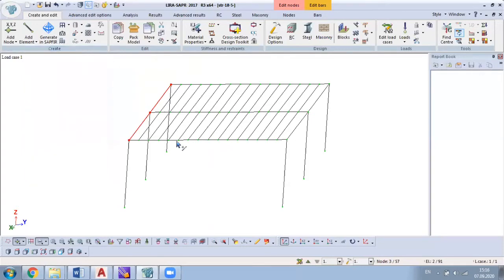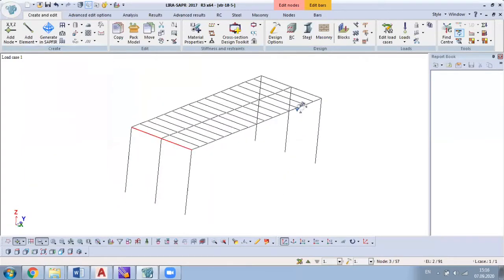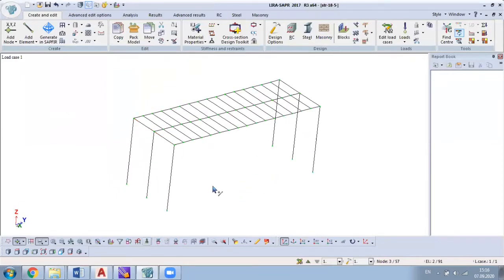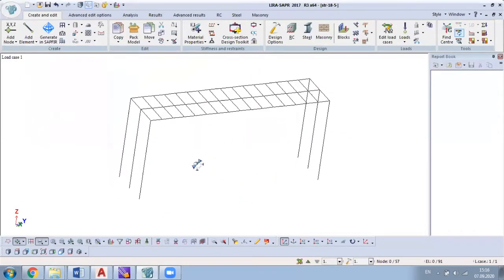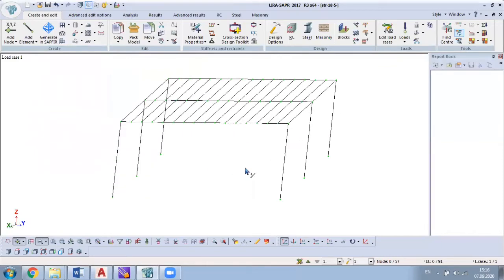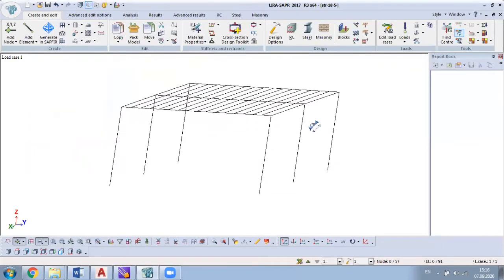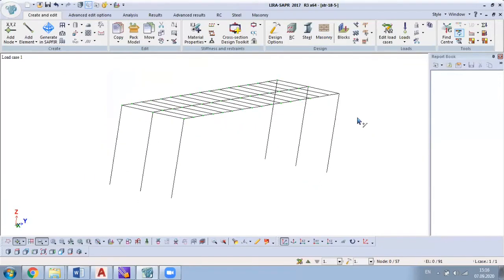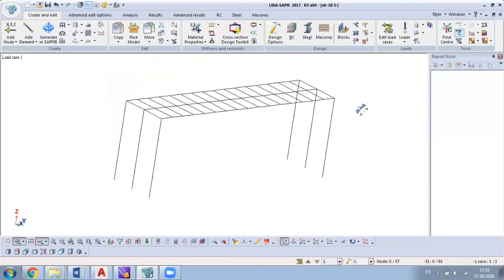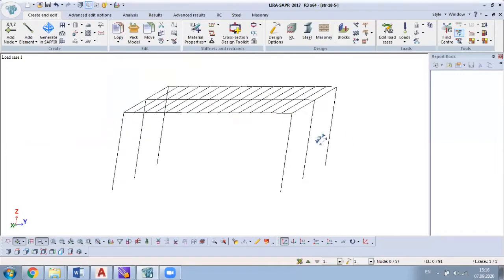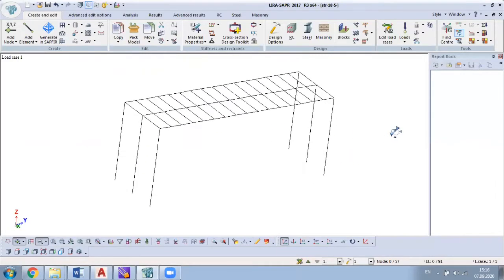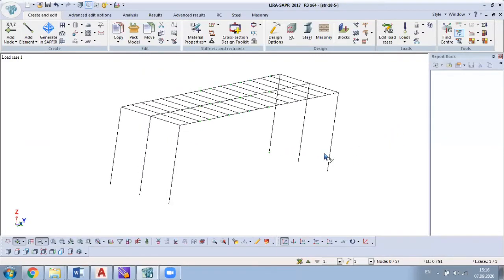Okay, so next, to finish generating this scheme of the beam cell, we need to add the vertical bracing elements.